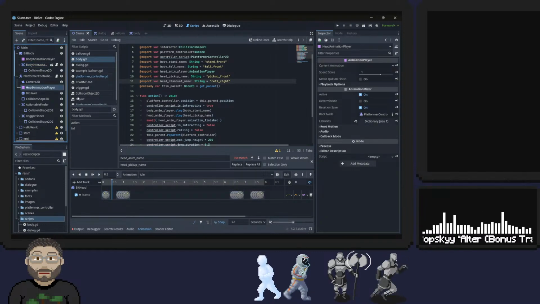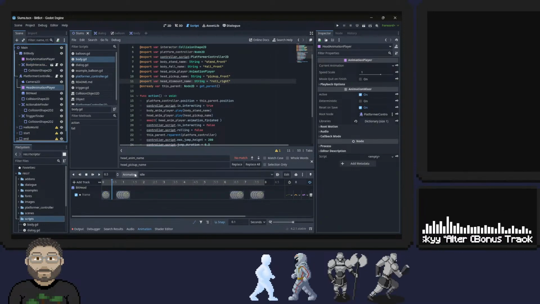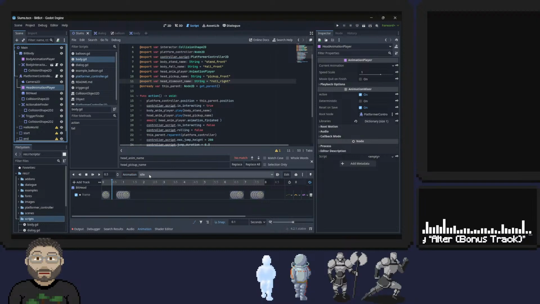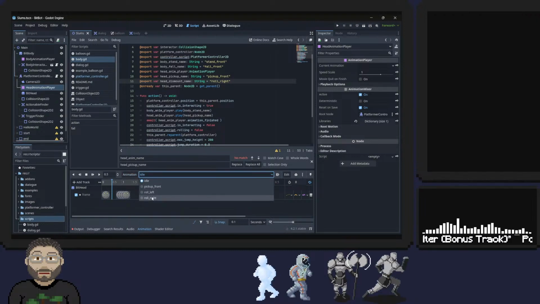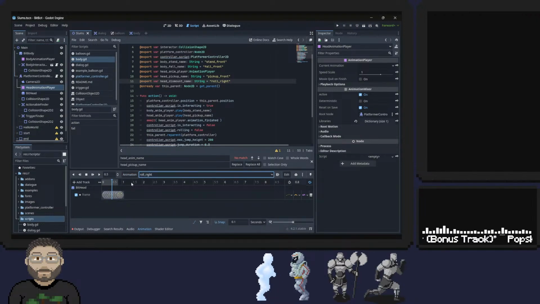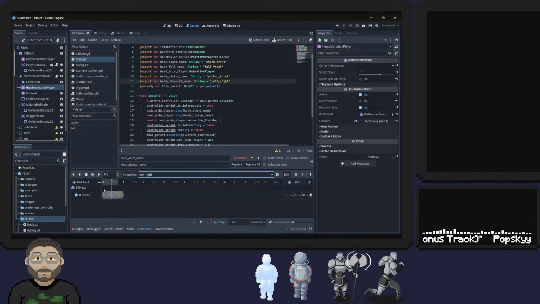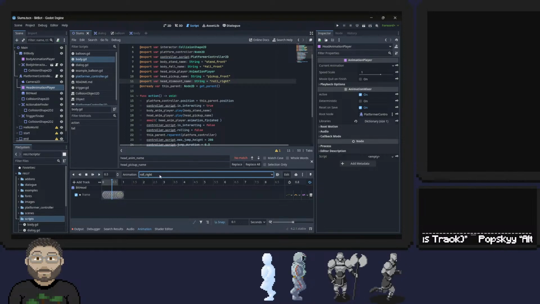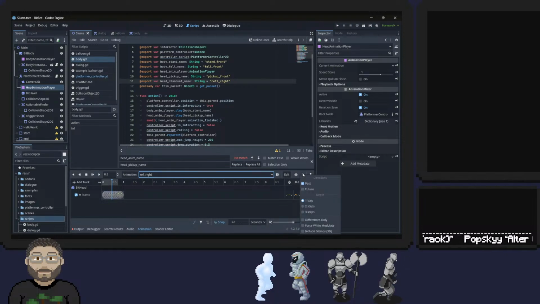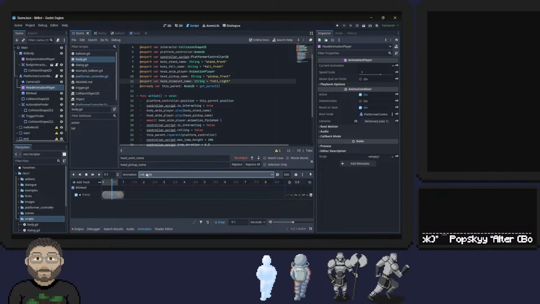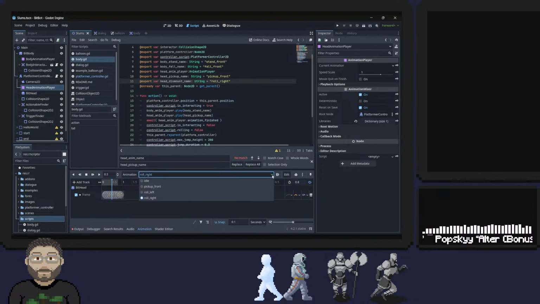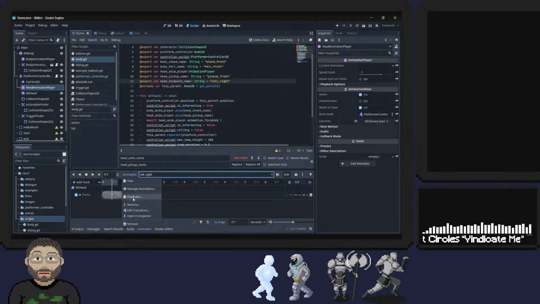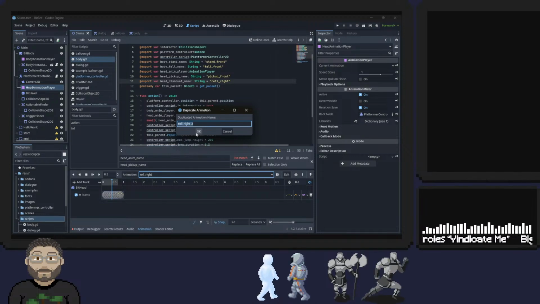Because we can just go into this head animation and go to roll right, and we can just kind of... Can I duplicate this animation? Duplicate. And we're going to say dismount.